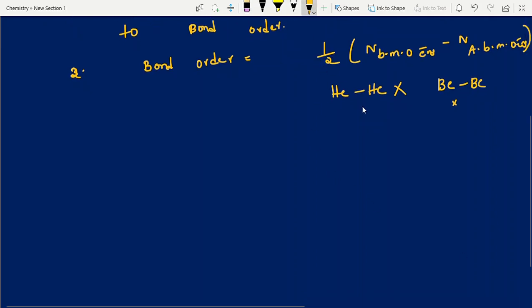Already we have studied this in chemical bonding. What is this? Covalent radius, right? Covalent radius, atomic radius, van der Waals radius, metallic radius, already we have discussed in the previous videos. If you have any queries, please go through that. Now next one: He2 molecule, Be2 molecule does not exist. What is the reason? Bond order is 0.